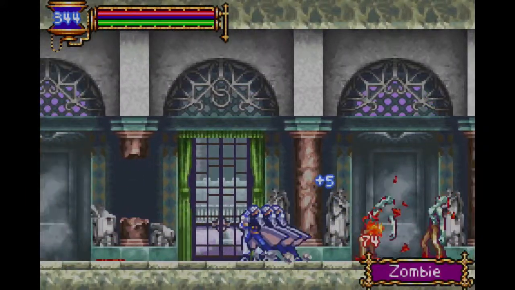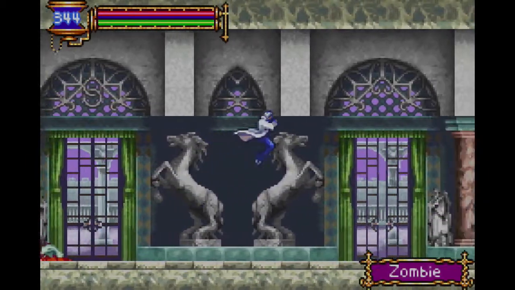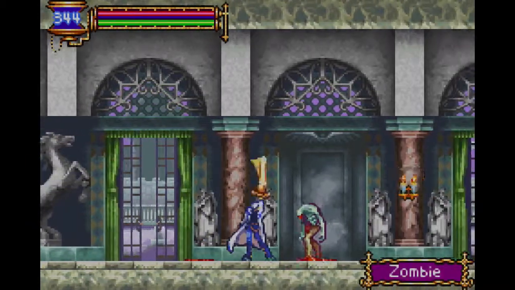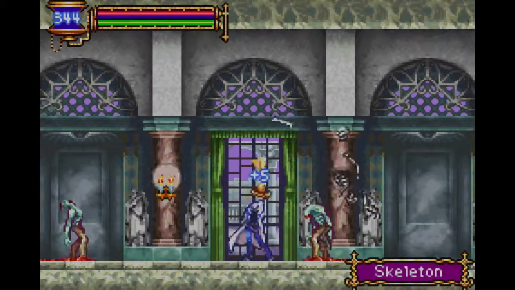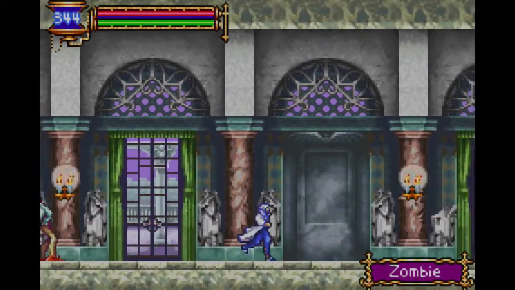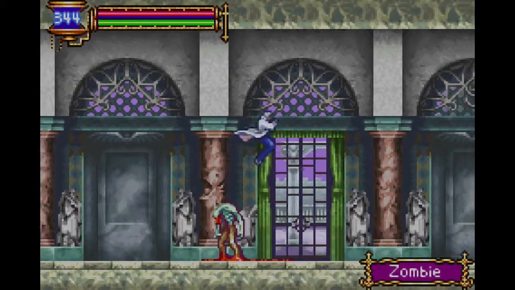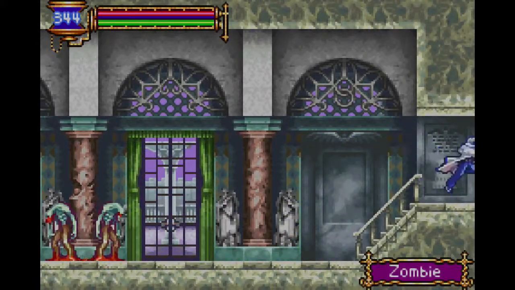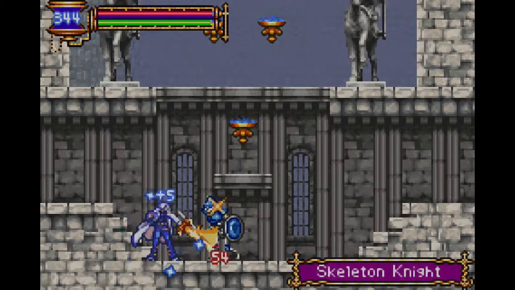Okay, for a second I thought it was a broken wall. I don't know what I was thinking. Whee! See, backdashes are nice. Whee, jump over you. Jeez.